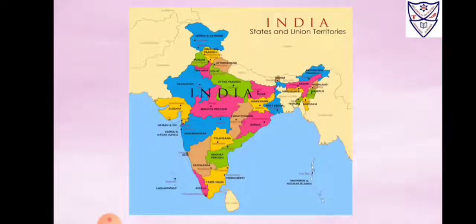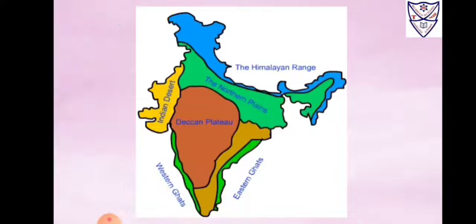India is a very beautiful country. It has high mountains, vast plains, dry deserts and thick forests. It also has many rivers and a long coastline with beautiful beaches. India can be broadly divided into 6 physical divisions or geographical regions.